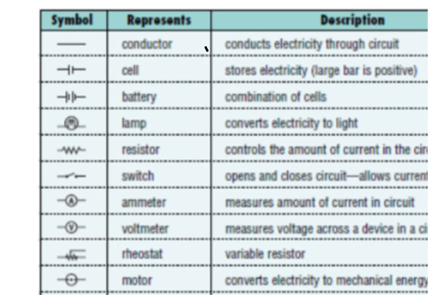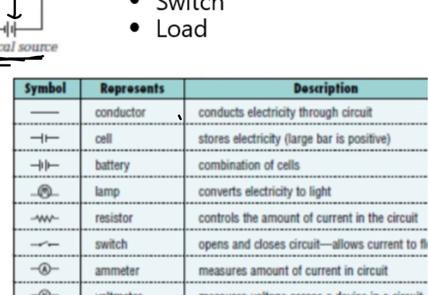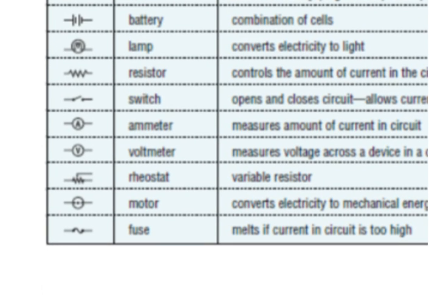Okay. Here's a picture for a switch. Oh, it's turned off again. Here's a picture for a switch, which is pretty basic. It's a couple of dots with a little line that's turned off. If we ever use an ammeter or a voltmeter, we typically put a circle with either the letter A or V inside of it. This one's an interesting one. This right here is known as a motor, because sometimes you have a motor running, say, a fan of some type. A blender would use a motor. And then here's the last one I need you to know. It's called the fuse. What do fuses do again?